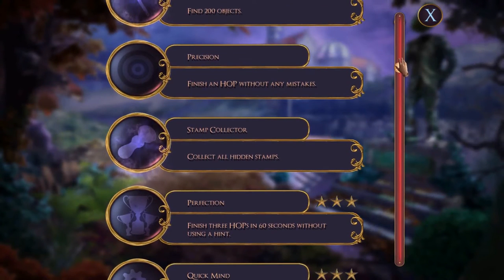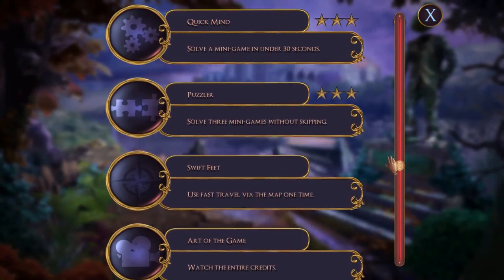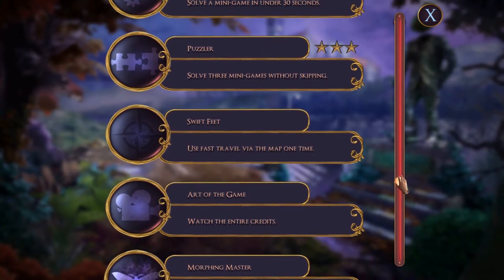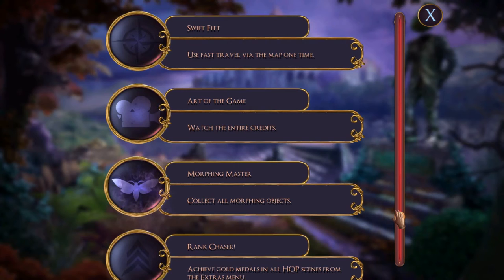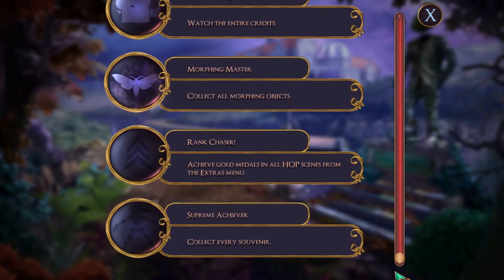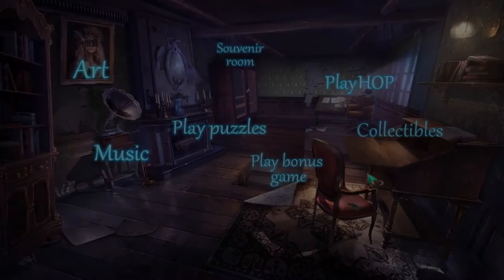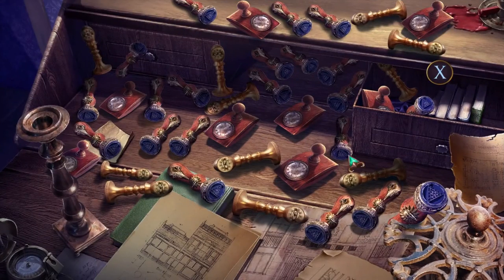Finish a hidden object puzzle without any mistakes. Use the map. Use fast travel via the map one time. Watch the entire credits. I did collect every souvenir, didn't I? I did. I thought I did. All these are caught and collected.